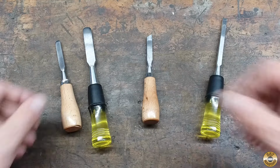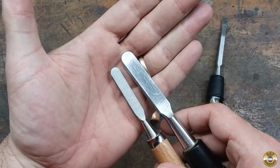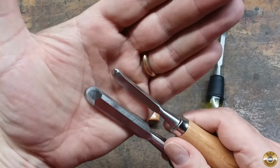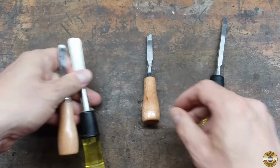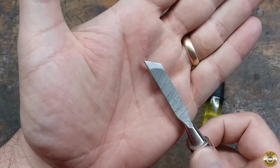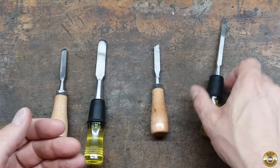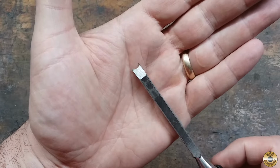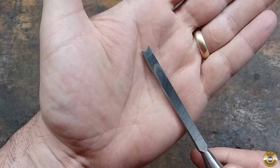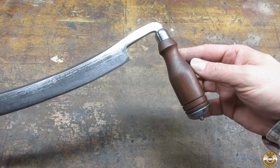Here are the chisels I modified. I rounded the ends of these. I turned this one into a grooving tool. And this one I made into a beading tool. Making 2 matching handles for this draw knife was a good challenge.